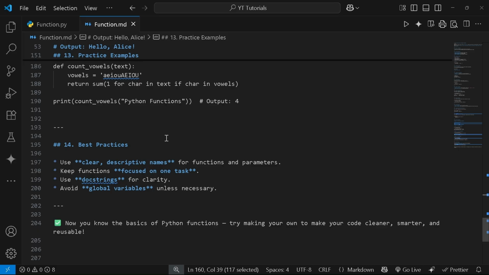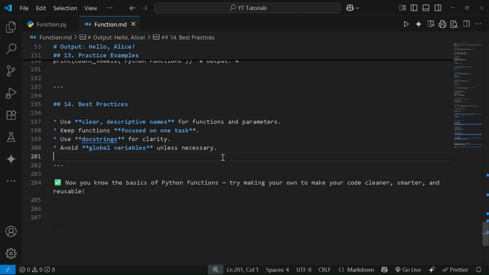Always write docstrings in your functions. Also avoid global variables unless necessary. Don't use too many global variables unless necessary, because sometimes they can cause errors. That's why.